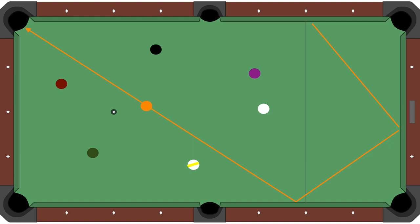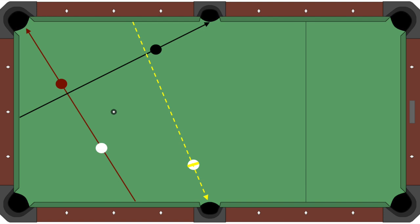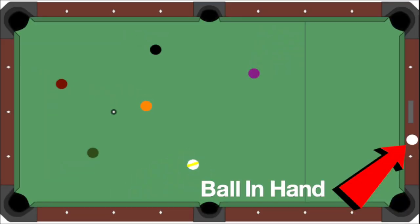There's no English necessary here. You don't want to spin the ball because you'll screw up the natural angle coming off that first rail and won't be able to get on the line for the five. You will need some top-hand English — how much depends on how fast or slow your table is. We're shooting the four to come off the first rail at this angle, hit the top rail at the opposite angle, and come off the third rail in line for the five. Once you get there, hit a stop shot on the five, then stop on the six, stop on the seven, stop on the eight, and stop on the nine.